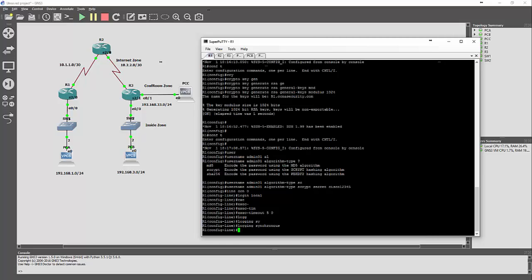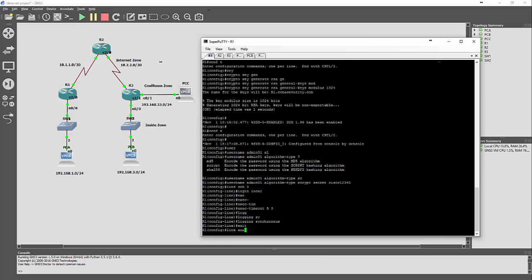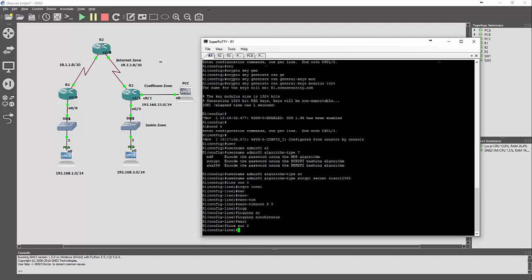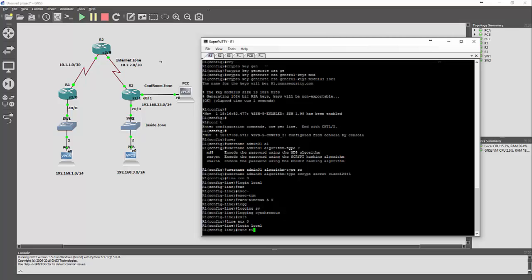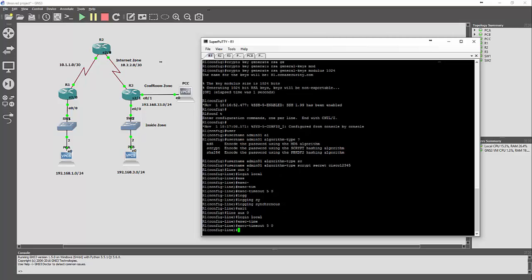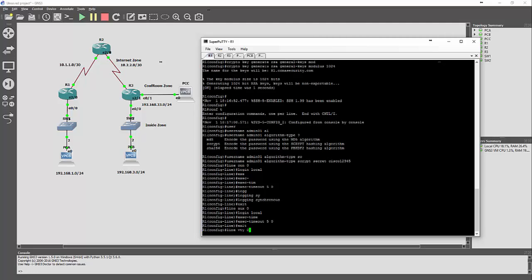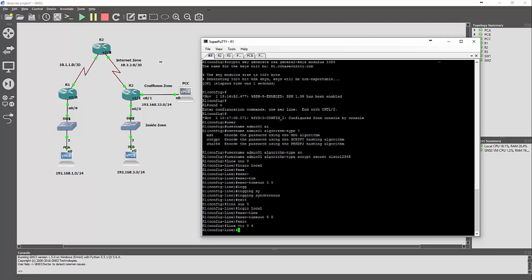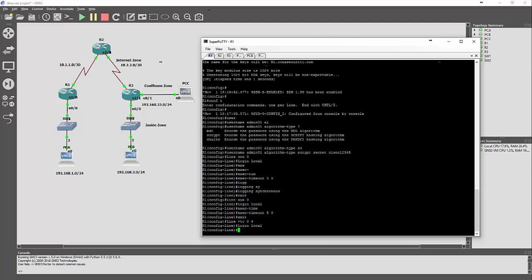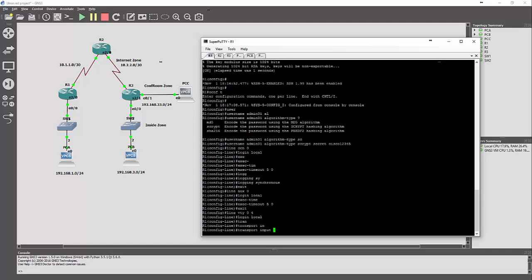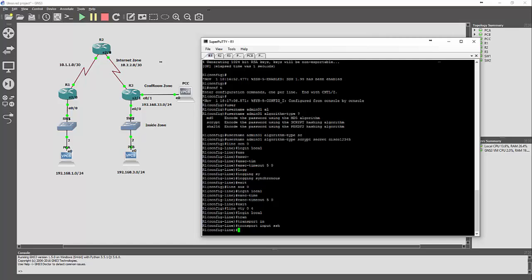We're also going to do the similar thing for the aux and the VTY. I'm going to change the transport input to SSH only, so that it's not going to accept Telnet.